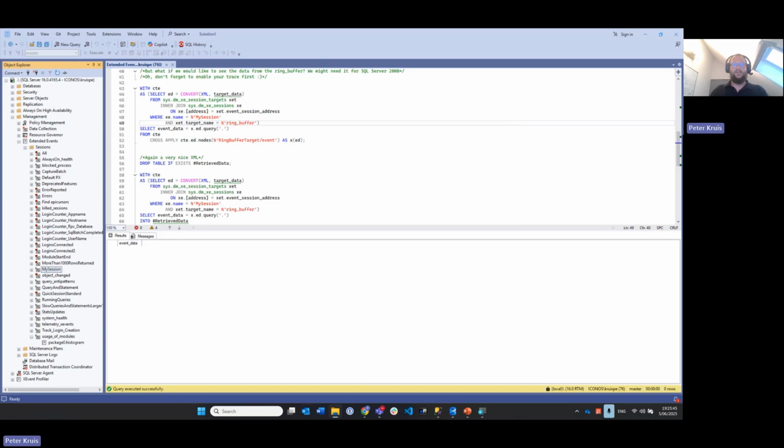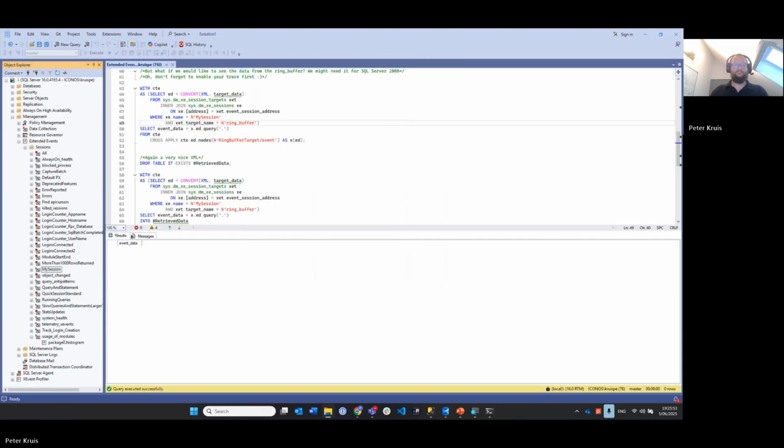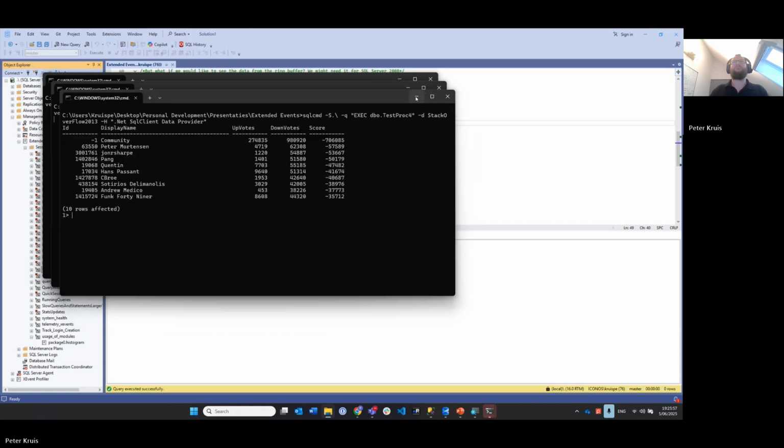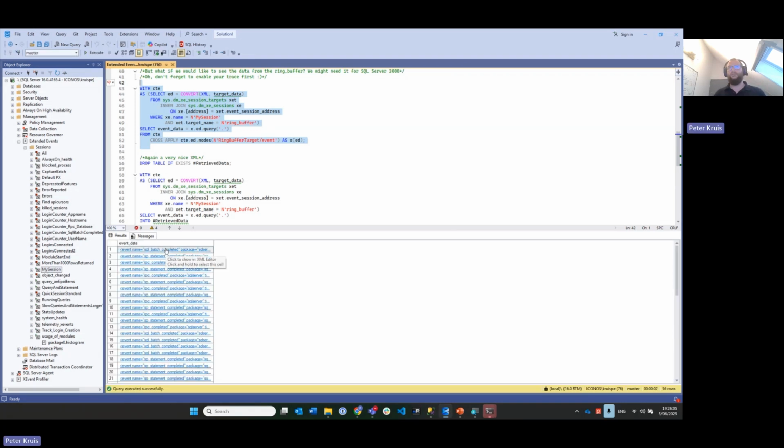Then run a very small workload. Just one of each. Then at least we have something. And tada, the data from the ring buffer.